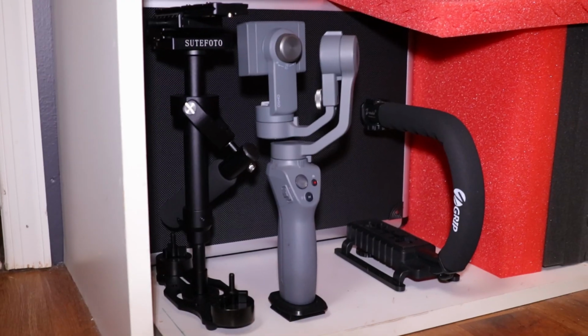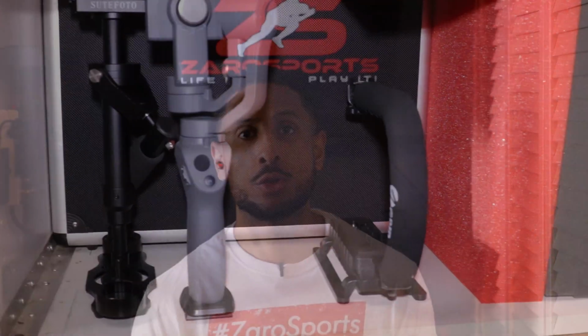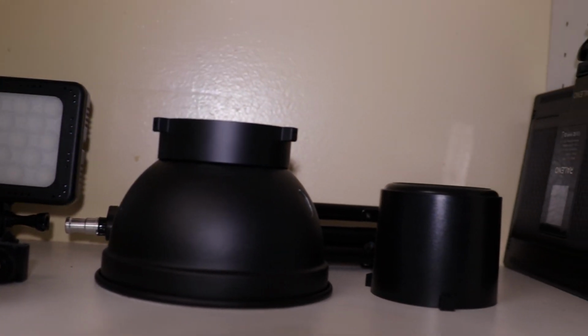So here, I have a custom wall locker where I keep the following accessories organized. On the bottom shelf, I have my gimbals and Steadicams along with my teleprompter tucked away in the back. Those red pieces are foam boards that would normally go on the wall, but I haven't used them yet as I don't think the sound is terrible in here right now. And there are plenty of items absorbing sound in here as well. On the second shelf, I have all of my lighting equipment. I'm currently using the Godox SL60 along with a small key light that I got from Amazon and other smaller lights for the accessories and cameras.